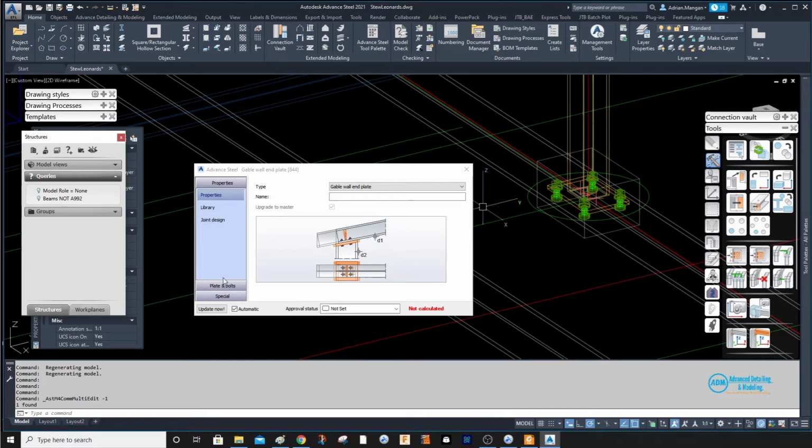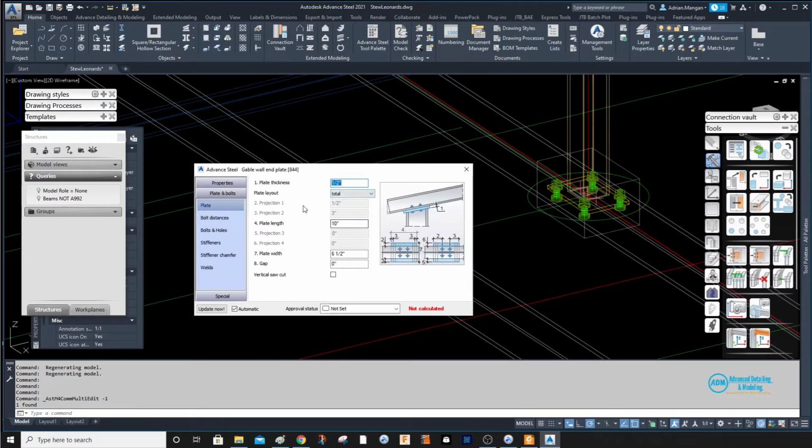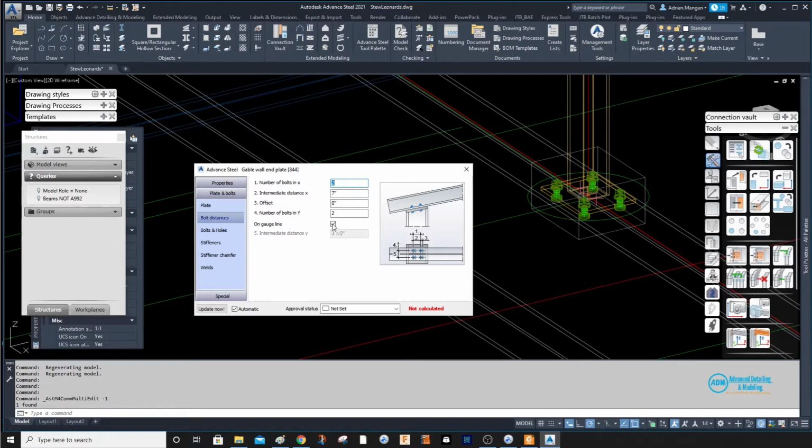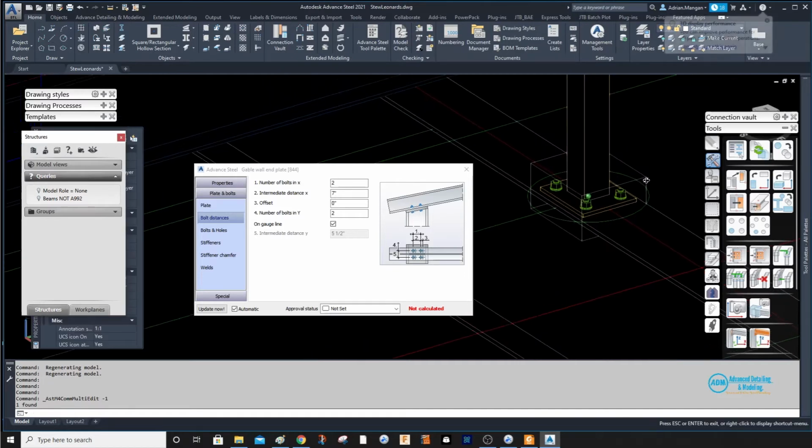and you can set this up to be by plate or by bolts. So I have it set to total, which is probably not the right way to set it up if you want to use it for a different one, but I can just change this to 8.5 and then go to the bolt distance, and it's on gauge line. The gauge is not 3.5. See, if I deactivate it and activate it again, it switches it because I copied it from above. So now that is what I want.